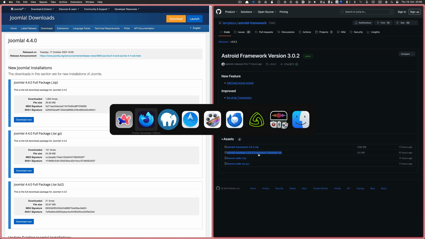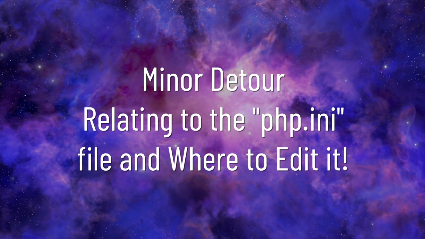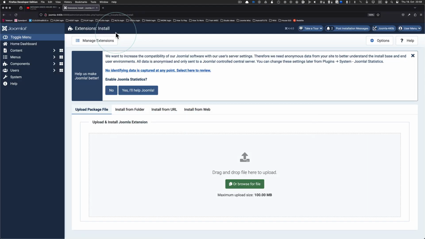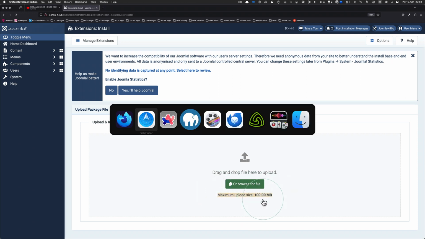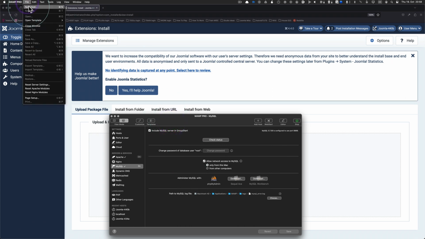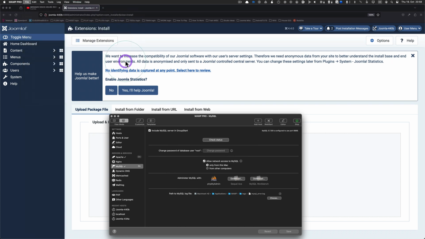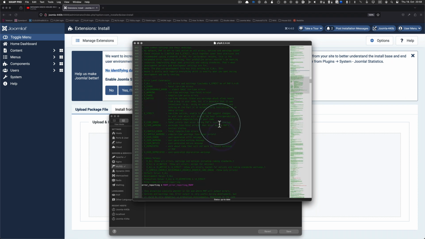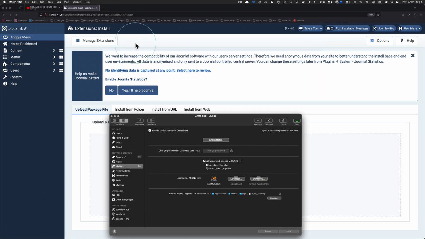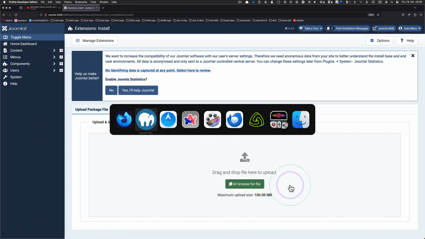We're going to do just a minor detour into PHP with relation to errors that I mentioned previously. Sometimes they're caused by dodgy PHP files for whatever reason. I have no idea how or why. Just important to remember is that you have to edit the php.ini file. You have to edit it inside MAMP Pro and not on the Finder level. If you do it on the Finder level, MAMP Pro will not be able to find the changes. So do that in here. And this is why I'm able to upload 100 megabytes here, for example.